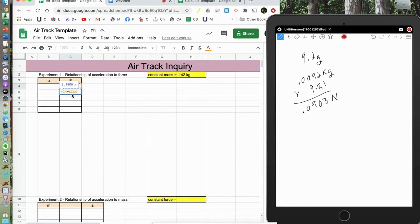So what that's going to do is take this first cell and add it to itself. So now I've added 0.0903 onto this. I can take this now and drag it down, and you'll see what it did. Like this, if I click on this one, it'll say C7, which is the one right before, and add to it C4, which is this. So that adds on 0.0903 every single time, so that'll work.